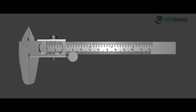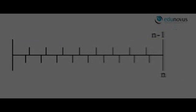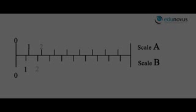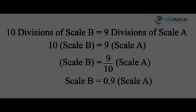This instrument works on a simple principle known as the Vernier principle. According to the principle, a given length x is divided into n-1 and n smaller divisions, each of different lengths, represented by two scales. For example, a distance of 9 mm is divided into 9 divisions on one side and 10 divisions on the other. Then 10 divisions of scale B equals 9 divisions of scale A, so B equals 9A/10, which is 0.9 divisions on scale A.